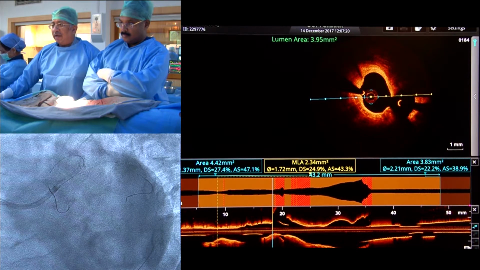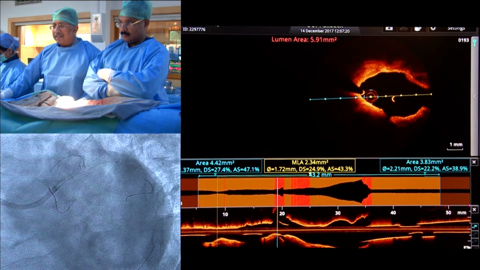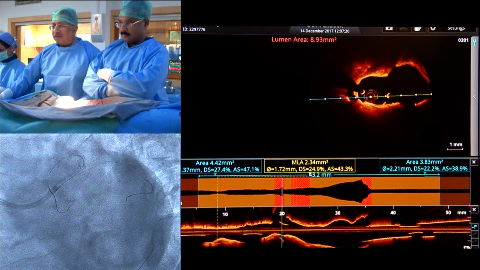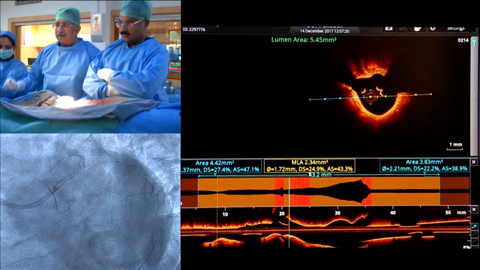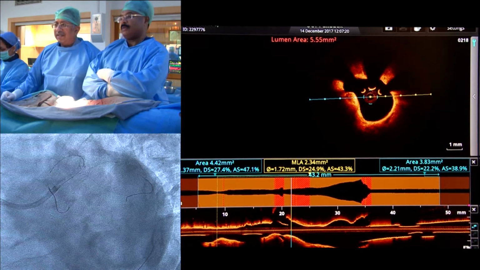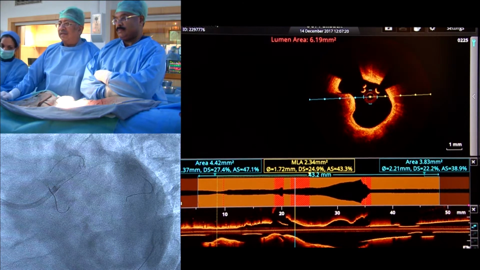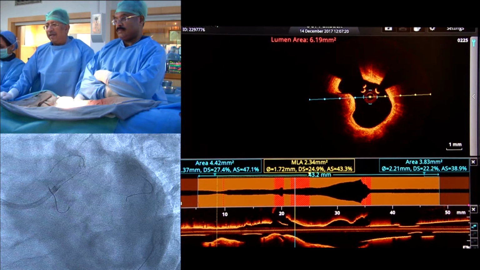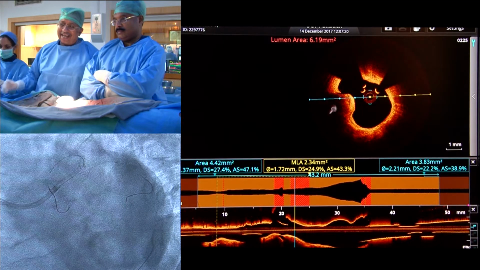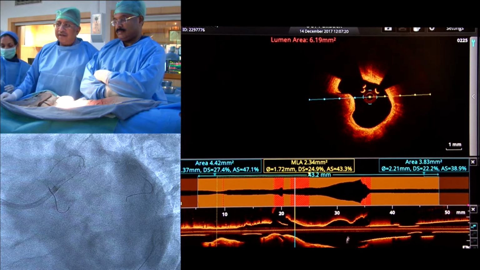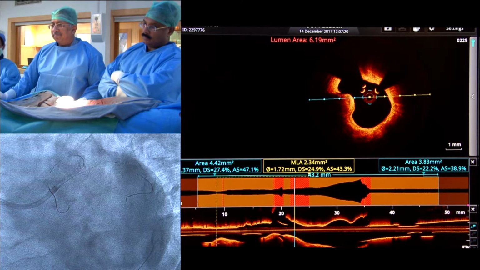Come proximal, and that is the ramus over there, the wire coming in from the ramus. And as you come more proximally, the next wire coming in from the circumflex with a tight ostial stenosis. And stop there. That's the ostium of the distal part of the left main. Significant calcium with what looks like a calcific nodule that is jutting in at that point. Let's move more proximally.